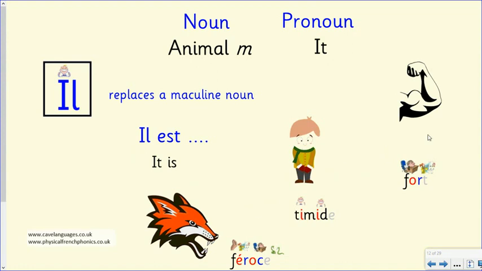Obviously you might want to have a different adjective and you're going to need to use the dictionary for that, and I'll revise with you how to use the dictionary a little bit later on. But let's just have a look at these 3 adjectives. So this is meant to represent strong. So can we pronounce this?